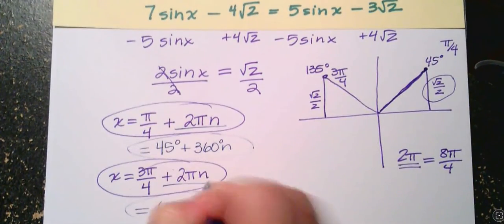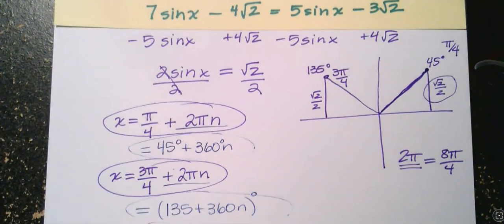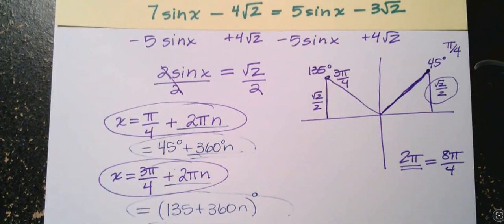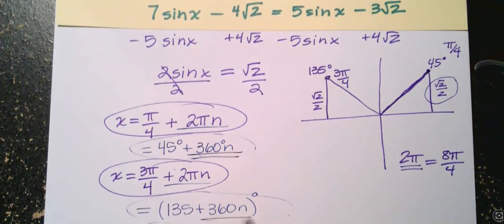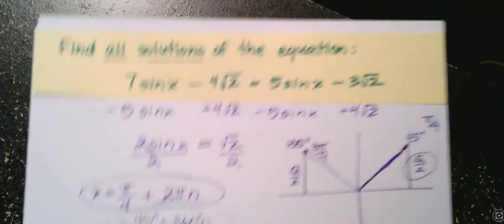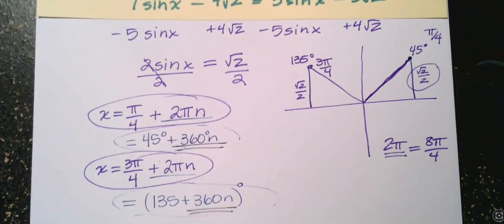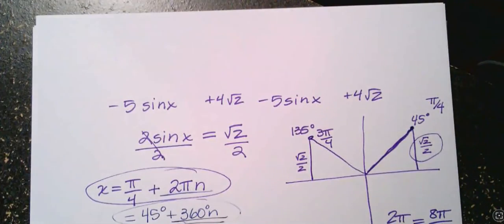Otherwise, it's pretty much this every time. If it's sine, cosine, secant, or cosecant, if you're in radians, you write plus 2 pi n or plus 2 pi k if you're using k. And if you're in degrees, man, I picked a bad pen. If you're in degrees, you write plus 360 n or plus 360 k, whichever one your teacher wants you to use. All right? So all says I need to add the part about n or k. I need to add the part about going all the way around the circle is going to get me to another location that has the exact same solution.